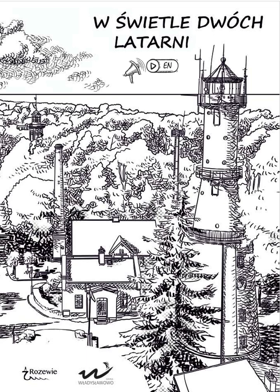Decades later, the Argand lamps were replaced with a French invention called the Fresnel apparatus, powered by rapeseed oil. This gave new lighting possibilities to the Rozevia lighthouse. So it seems like it was visible from an even greater distance. Yes, definitely. The constant light was visible at a distance of 40 kilometers. Unfortunately, until it was obscured by the beech forest that still grows here today.